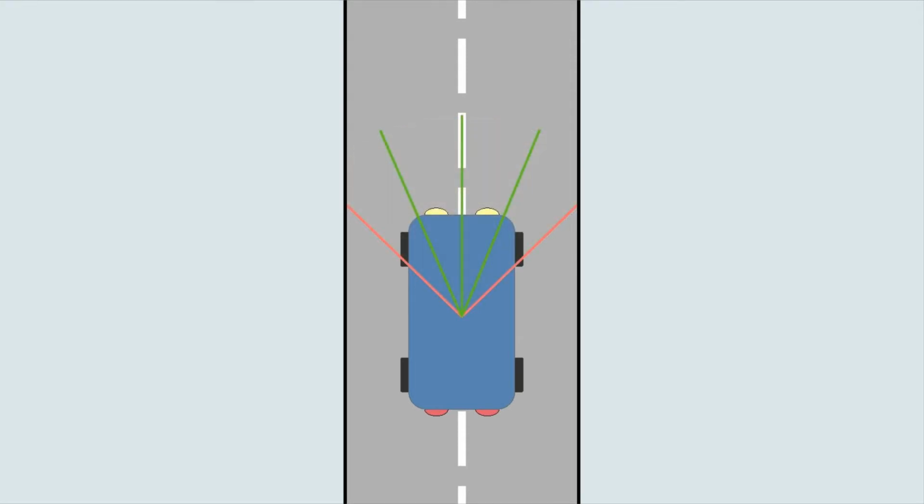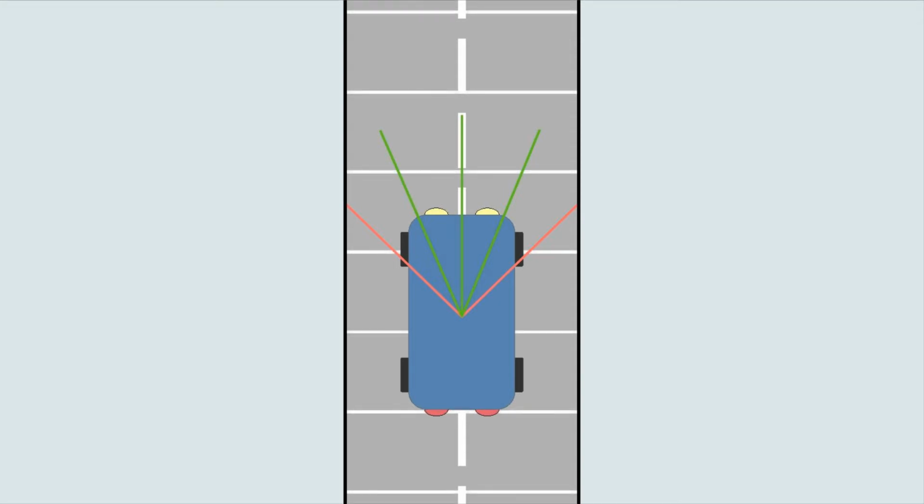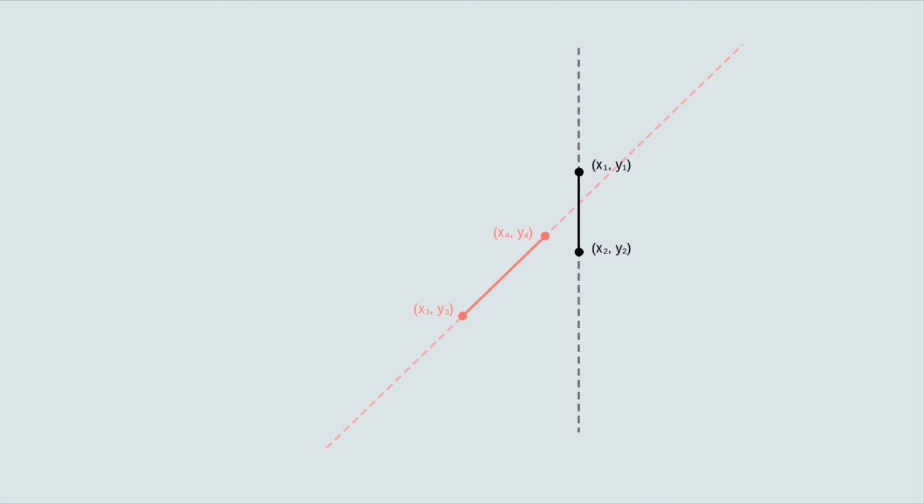As we previously said, the track is composed of a bunch of polygons. The idea will be to check for each ray if it has an intersection with any of the track's boundaries. In order to see how far the car is from the track boundary, we need to check if the two lines are intersecting. Let's start with one ray and one track boundary. Let's say we have these coordinates x1, y1, x2, y2, x3, y3, and x4, y4.